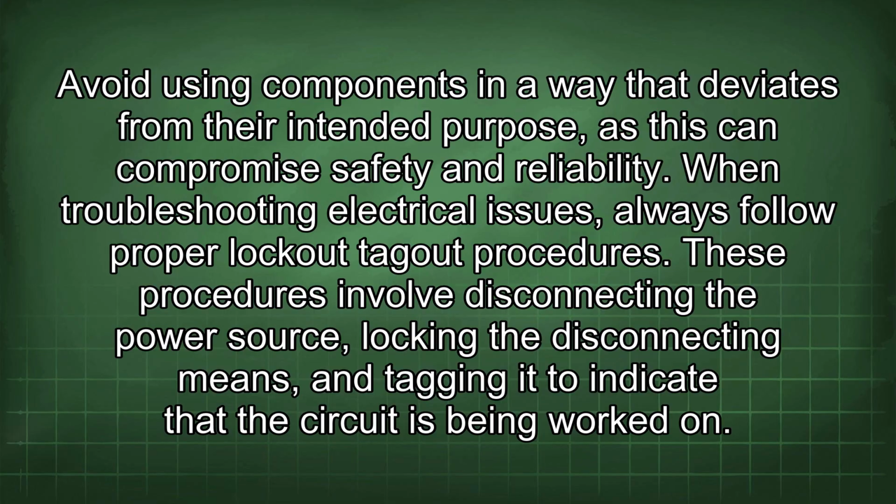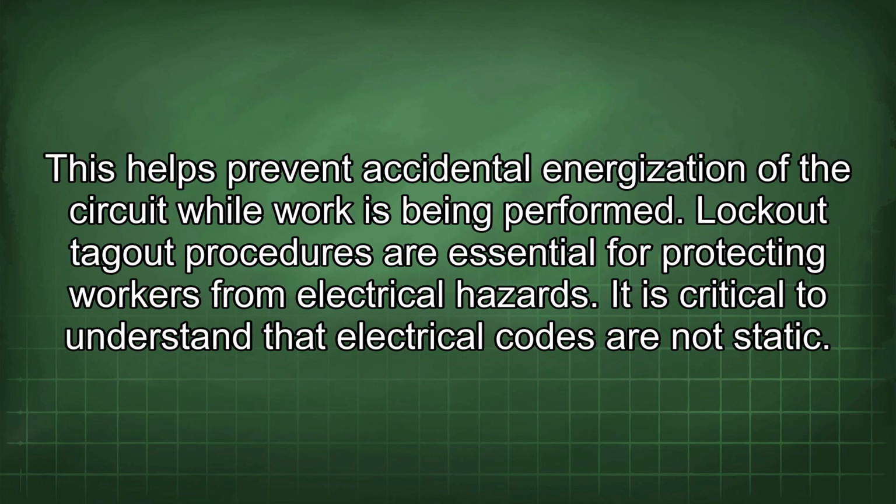When troubleshooting electrical issues, always follow proper lockout-tagout procedures. These procedures involve disconnecting the power source, locking the disconnecting means, and tagging it to indicate that the circuit is being worked on. This helps prevent accidental energization of the circuit while work is being performed. Lockout-tagout procedures are essential for protecting workers from electrical hazards.